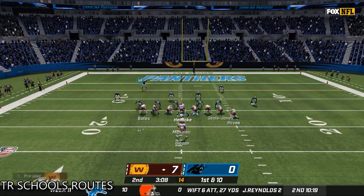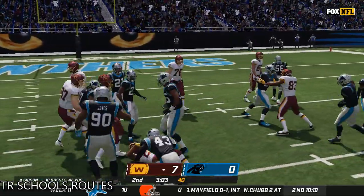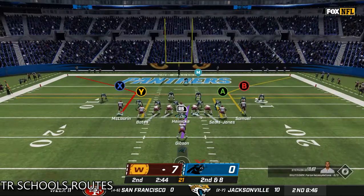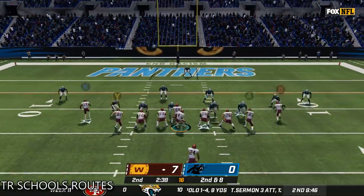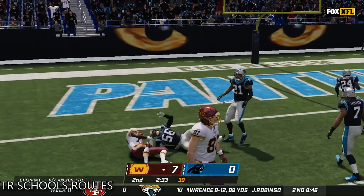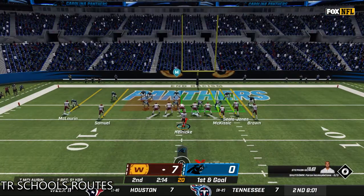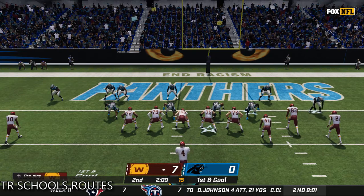Here's a give to Gibson. And they get to him quickly here as he stopped right around the 13. A short gain of just over 2 yards as the first half clock dips inside of 3 minutes. The last run got a couple. Here's 2nd and 8. Heineke. And it's caught. And they corral him just a couple yards shy of the end zone. The Washington passing game dialed in now. It's a first down. They don't need to run another play here before the 2-minute warning. Let's see if they do it anyway.